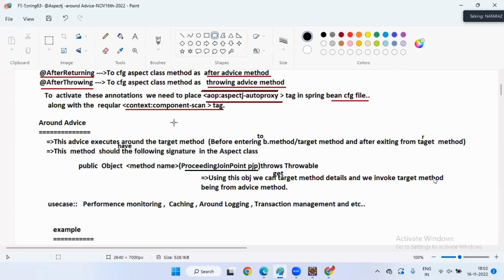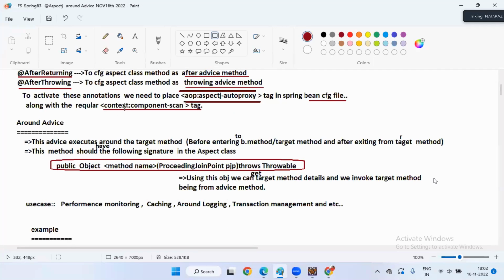This is the signature that we have to place: public Object method name, ProceedingJoinPoint PJP, throws Throwable.